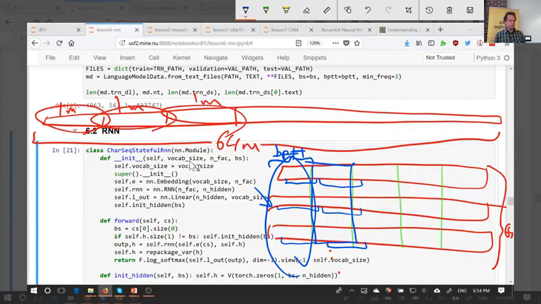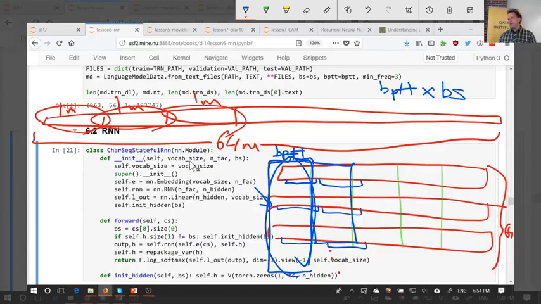So Jeremy, how do you choose a BPTT? There are a couple of things to think about when you pick your BPTT. The first is that the matrix size for a mini batch is BPTT by batch size.